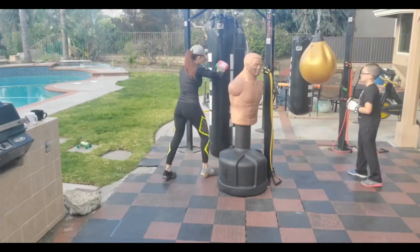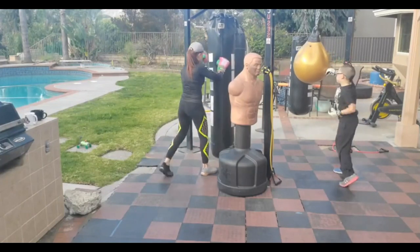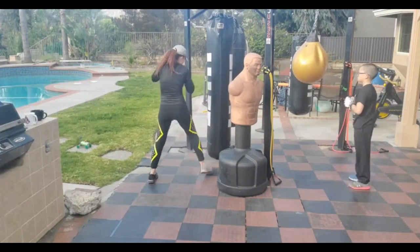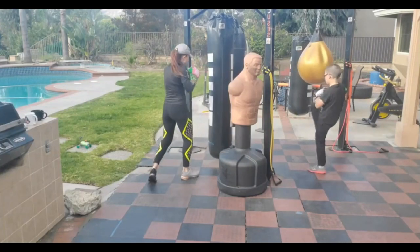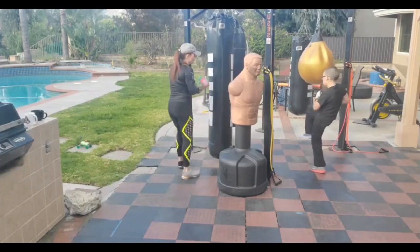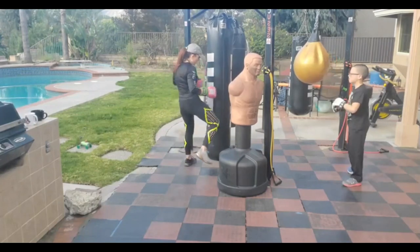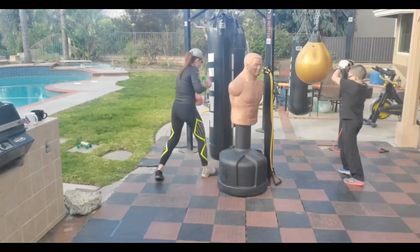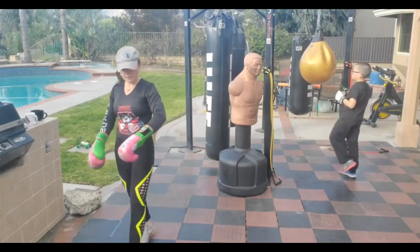6-1-6, right, switch step, left. 6-1-6, right, left. 6-1-6, right, switch step, left. Go. Boom, boom. Right, left, right, left, two more.